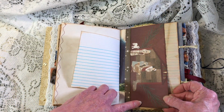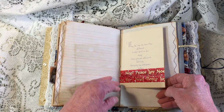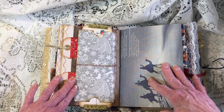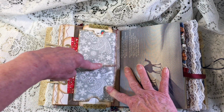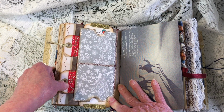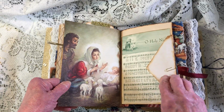Here's another nativity picture. I really loaded it with a lot of nativity. Here is the other part of this old card. I covered up the person's name. And then here's the ledger paper. And here is a pocket that we made in a video. Also, it's stitched down the middle and across the bottom. And it's glued in those same places. The ends are open. Then it has these pockets on the side.